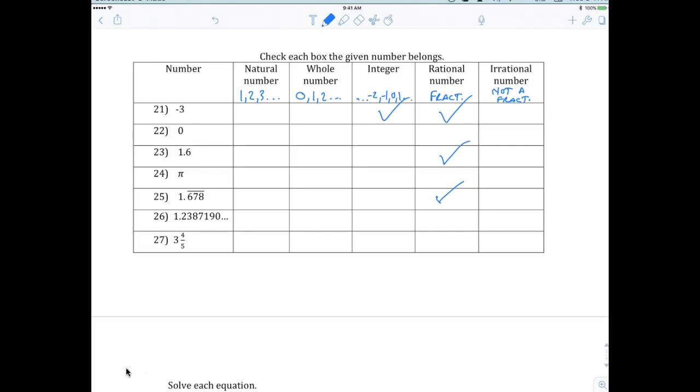Now, the only one I want to just address real quick is 26. I tried to make that so there was no pattern. Does everybody see that? So if there's no pattern and it doesn't repeat, it is what? It is irrational. All right, yes. So a number that has a decimal can't be a natural or a whole number? Wow, brilliant. Why is that? Because that's the definition of a natural number. Natural numbers are called the counting numbers.